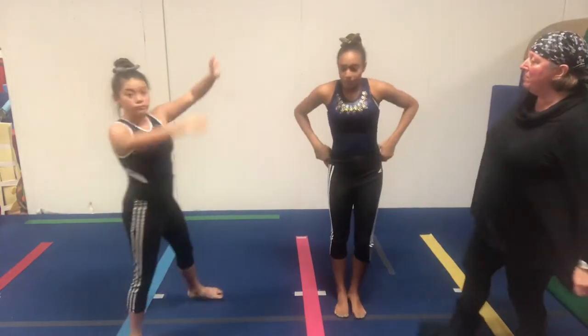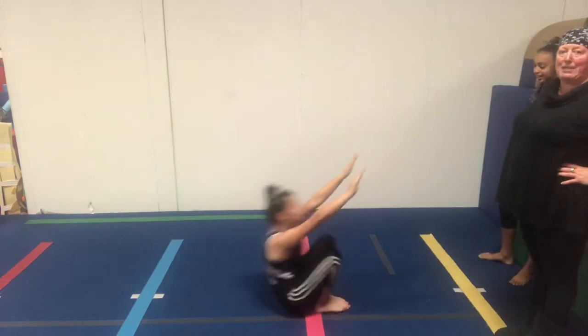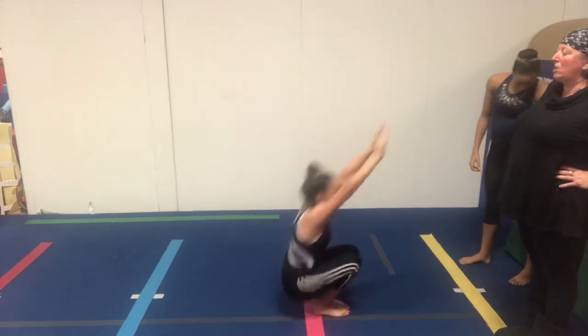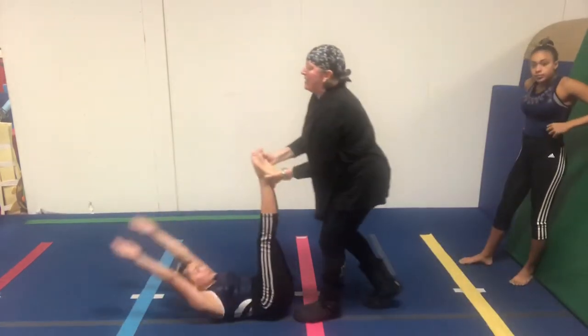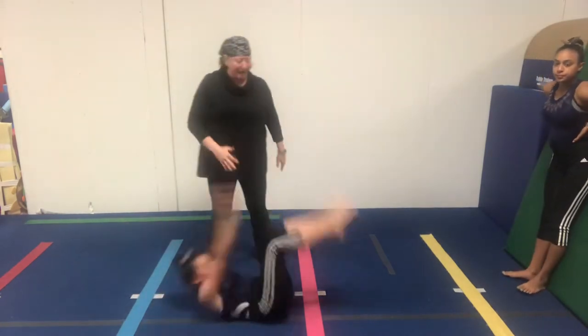When they do their candlestick rocks, turn to the side, Azalea. Okay, move this way. She's gonna rock back, shoot up nice and tight, and come back up, knees over toes. And rock back, shoot up. At the height of that candlestick, they want their toes way up, legs together, and they wanna come back up.